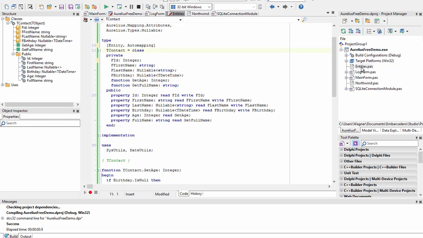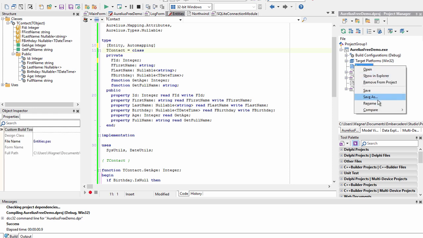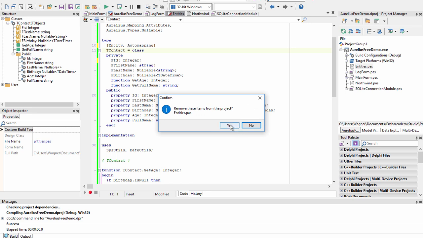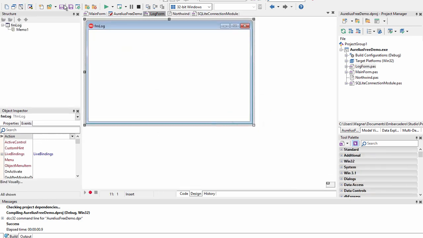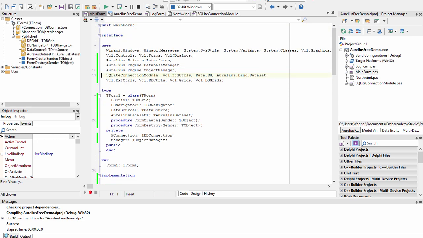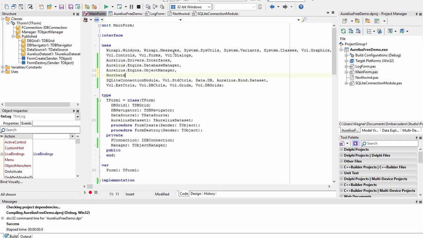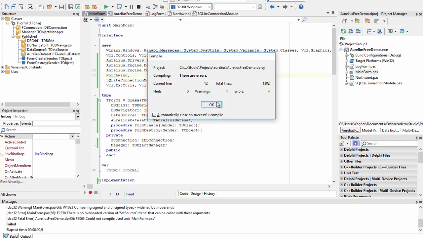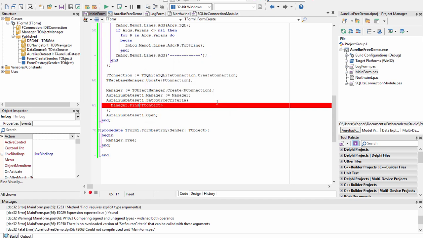Okay. To avoid confusion, let's remove our old entities class from the application. Okay, and remove it from the uses clause here. Instead, we're going to use the Northwind one. If we compile, we will have compile errors here. This is one very tiny example of the advantage of using an ORM. You catch a lot of problems at compile time instead of at runtime when you use SQL statements. So we just removed the units.